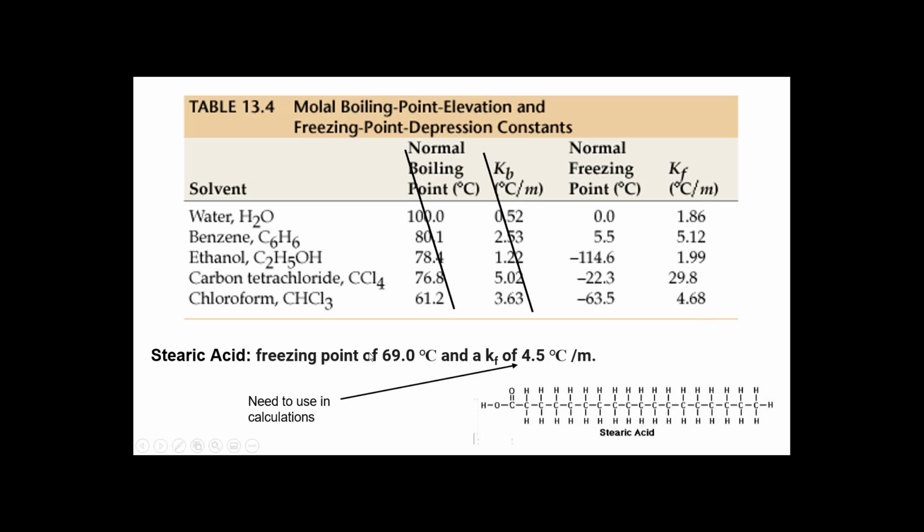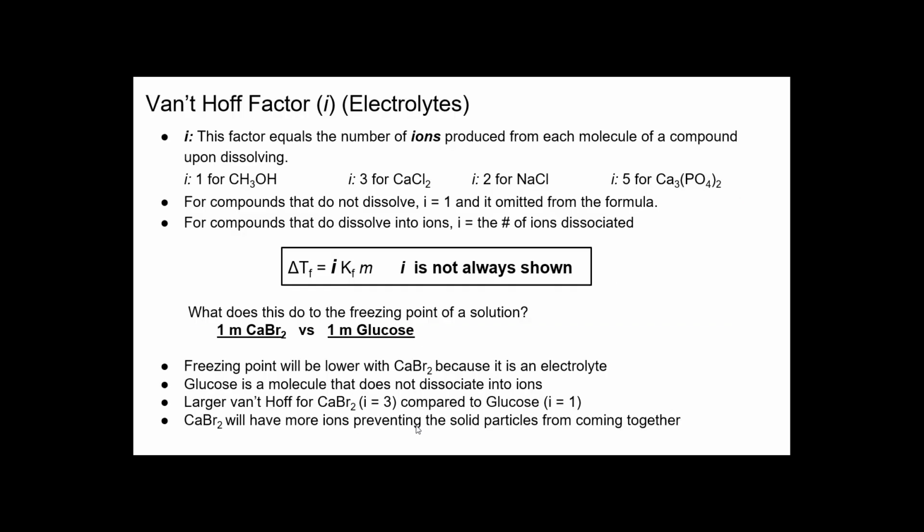For this lab, the freezing point, we're going to use stearic acid, and stearic acid is the solvent. We do not know what the solute is, and we will not know. The Kf is 4.7 °C/m. I suggest that you write down the Kf for stearic acid because for some reason it's not shown anywhere in LabFlow, at least not that I can find. You're definitely going to need this for the lab. We don't care about the freezing point, honestly, but you definitely need the Kf for our calculations.